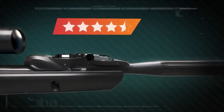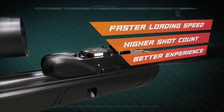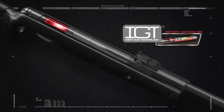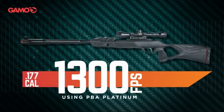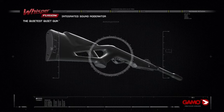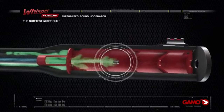Accuracy is key, and the reviewer notes that this gas-piston spring rifle requires some adjustment, especially if you're upgrading from a pump gun. They recommend practicing with the iron sights and experimenting with different pellets to find what works best for your rifle. The stock scope didn't impress, leading the reviewer to upgrade to a UTG Hunter for better features. They suggest ensuring the new scope matches the length restrictions and to routinely check and tighten screws. The 10-round magazine works well with various pellets, though occasional cycling issues might occur.